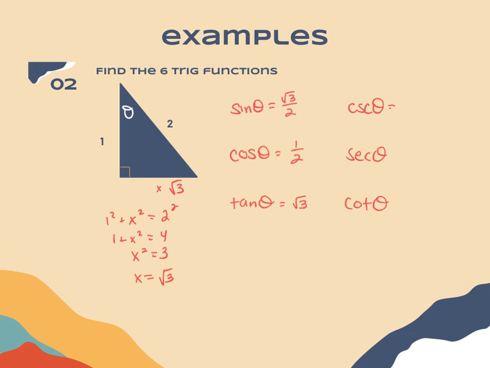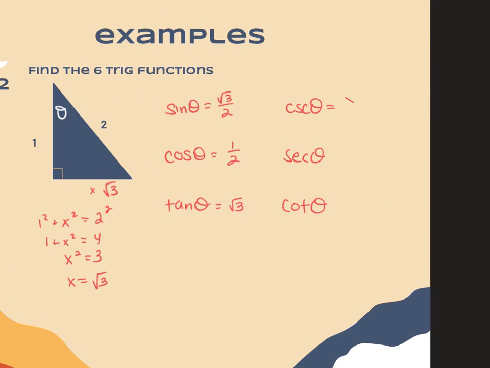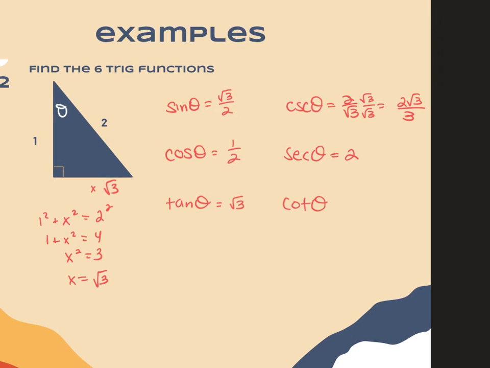All right, so then cosecant, I'm going to flip it. So I'd get 2 over square root 3. Can I leave it that way? I have to rationalize this. So multiply by root 3 and root 3, and I get 2 root 3 over 3. Secant, I flip 1 over 2. That's 2 over 1. I can just write 2. And tangent, that's technically root 3 over 1. So this becomes 1 over root 3. And I rationalize.